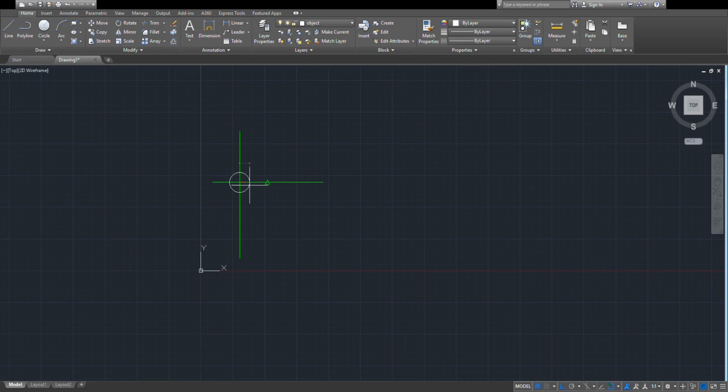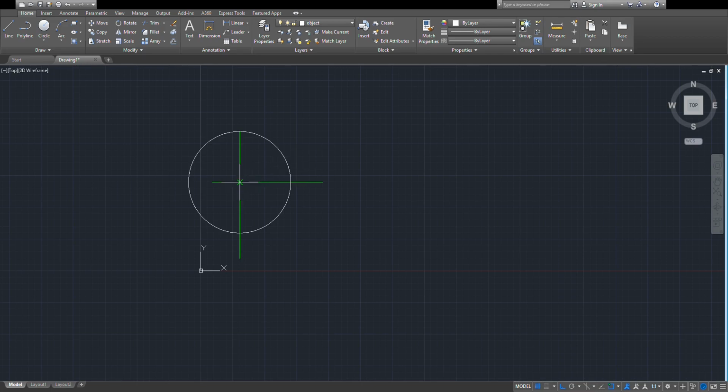We want to change from radius to diameter, so we type D for diameter, and then they're asking you once again the diameter of the circle. It is 40, so just key in 40. So this is our diameter 40. The next thing is we want to draw our polygon. Type polygon, and enter the number of sides. This is a hexagon, so we have 6 sides.